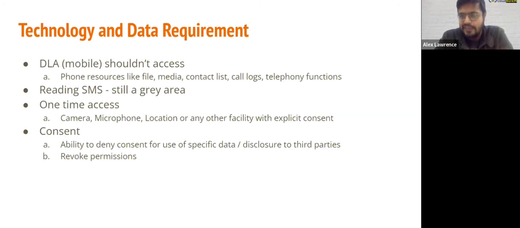But blind accessing of file media is avoided, and contact lists or call logs should straight away not be used, and they mentioned telephony functions as well. So in the report, it mentions that the main reason for doing this was to avoid the wrong usage of the contact details. They've mentioned that the contact list has been used wrongly to harass borrowers by sending information about their loans to other people. So they clearly mentioned that such wrong usage should be avoided.